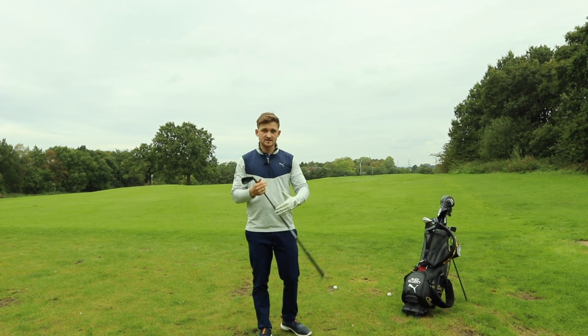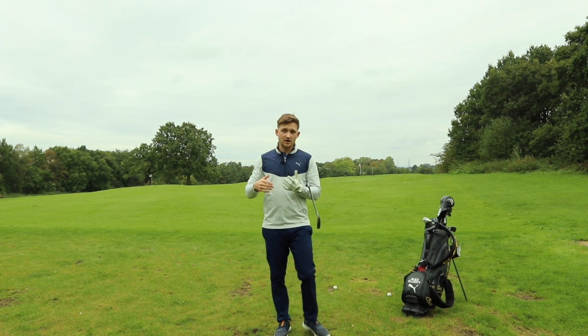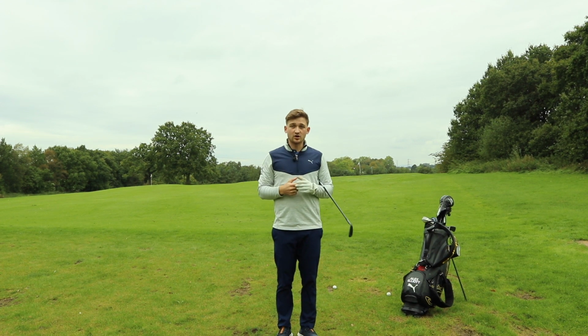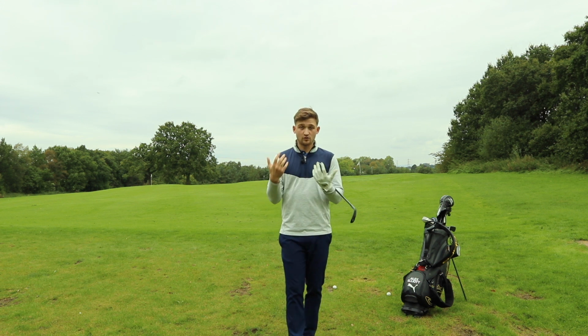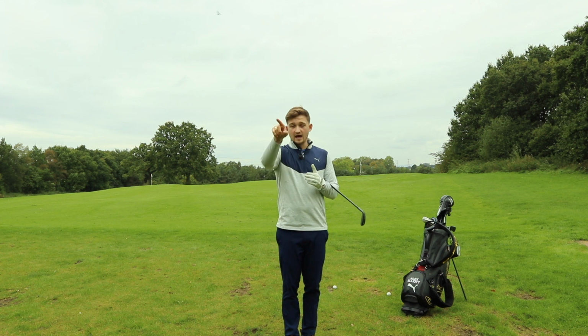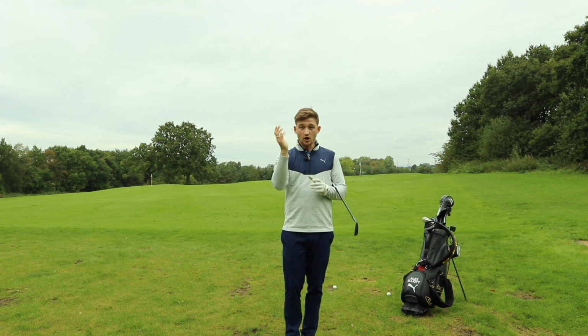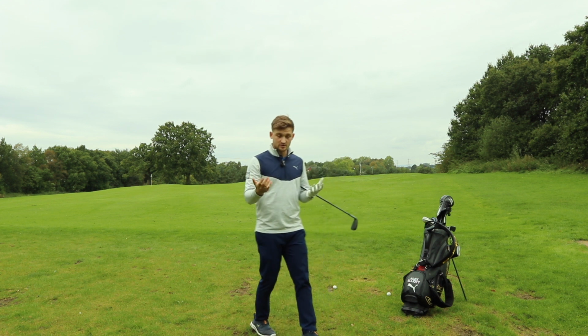And it's actually interesting to see where we're striking the golf ball, because especially with the driver, if we were to get it out the toe or the heel, this would cause us to get slightly different curvature than we would expect. For example, if we got one out the heel with a driver, and for a right-handed player, this would accentuate a left to right curvature like a slice, and if you got out the toe, this would over-exaggerate a right to left curvature, causing the ball to look like it hooked.